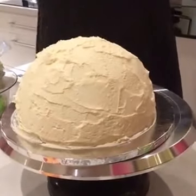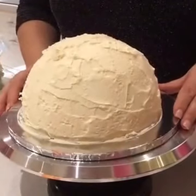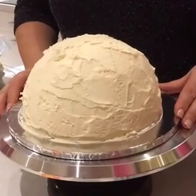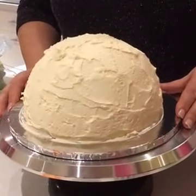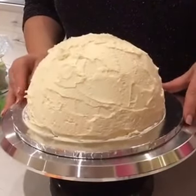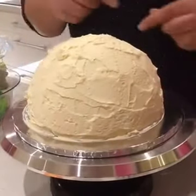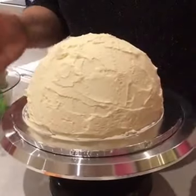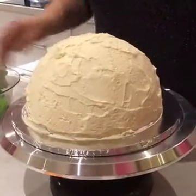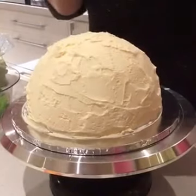Now, doing the dome cake, you might ask me, how did I get this shape? I've used a hemisphere tin, I think it's called, and I've got them in three sizes, and this is the largest size. I can measure that later if anybody wants to know, but I do think it's 8-inch across, maybe 10-inch, not quite sure. So let's see how we go. The first nozzle I'm going to use is Fleur.